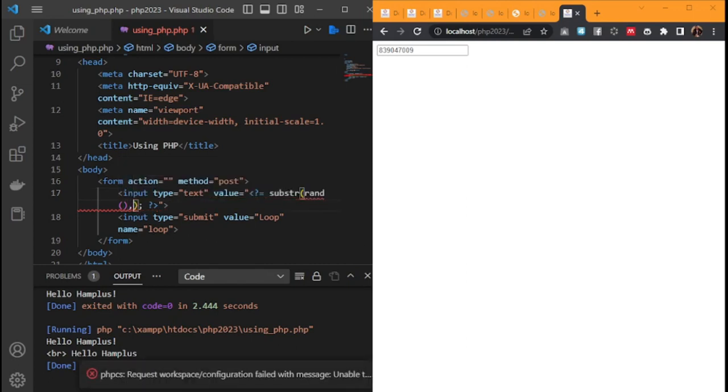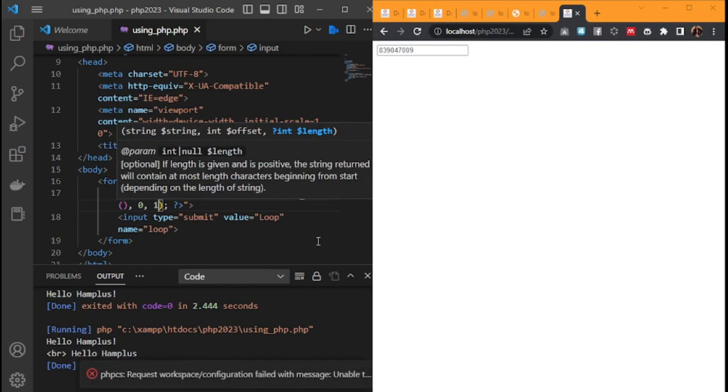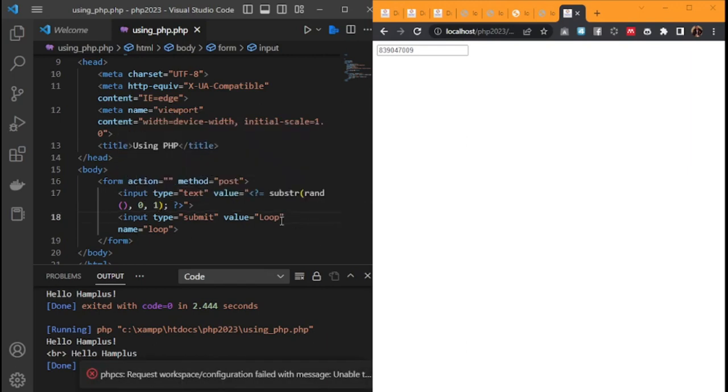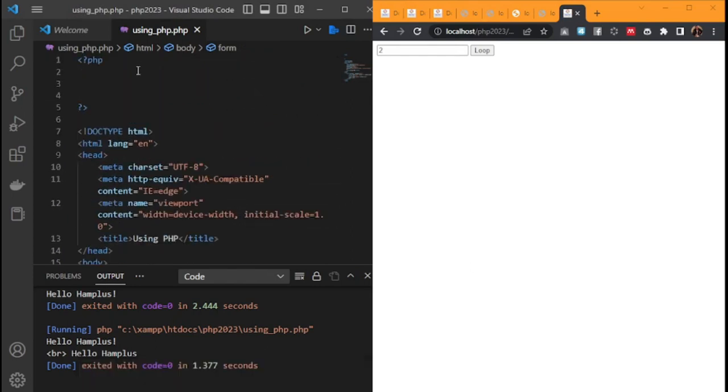It will give me 0 and stop at 1, so it will always give me one number. Now I want to loop based on what is in this text box.